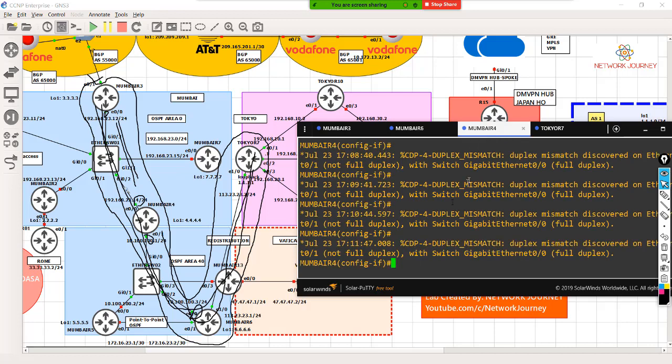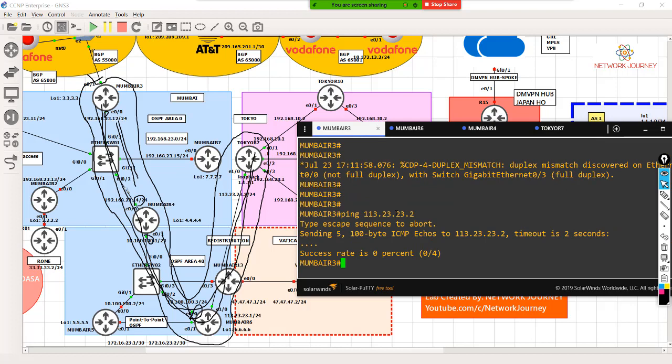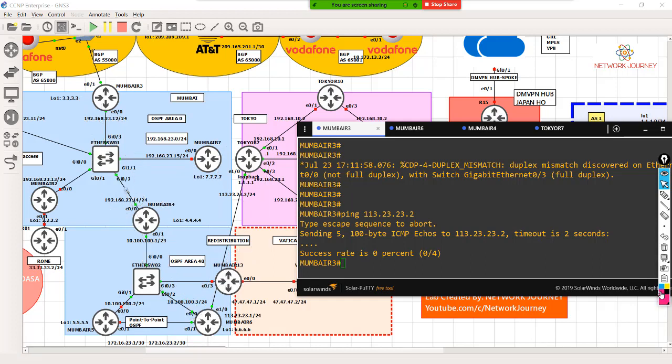Okay, so maybe there is some issue. Basically, when a ping is not reachable, that means the destination is down, right? So how do you troubleshoot? You troubleshoot hop by hop. You never know. So let's see how many hops this topology has. It has the first hop over here, the second hop over here, and the very last hop over here.